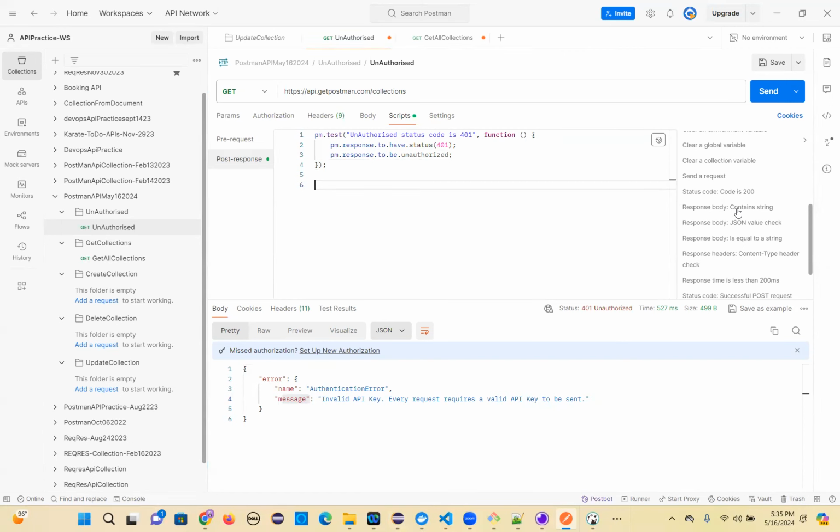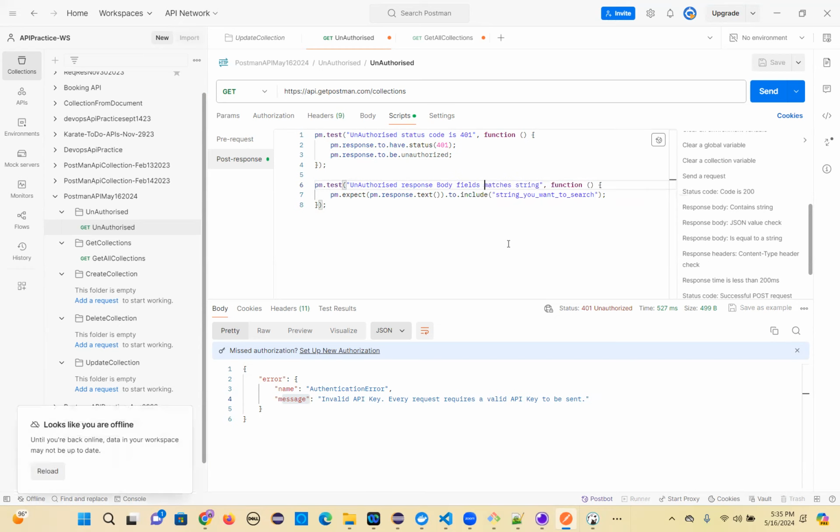So JSON value check. This is the one. You can take any name, like JSON value checking, it's up to you. Unauthorized response body field validation.